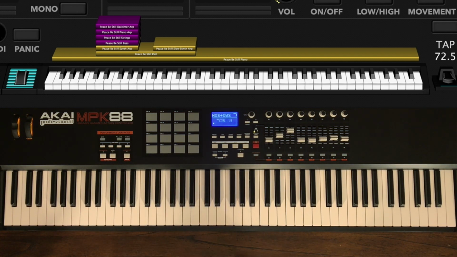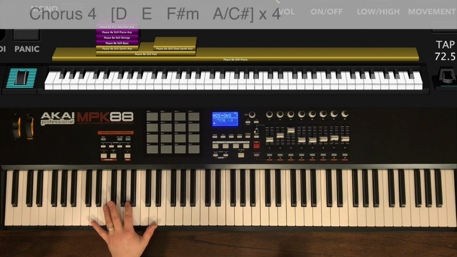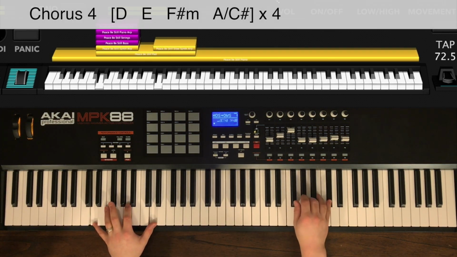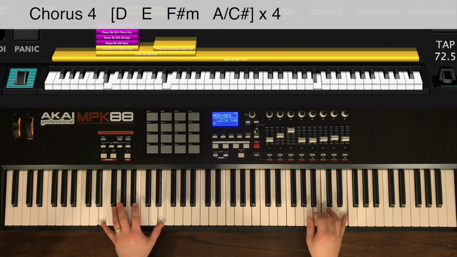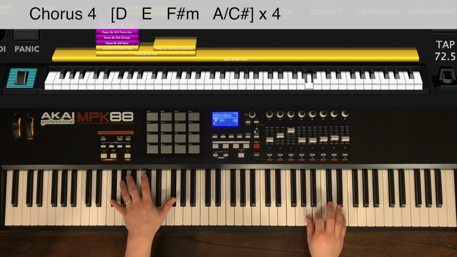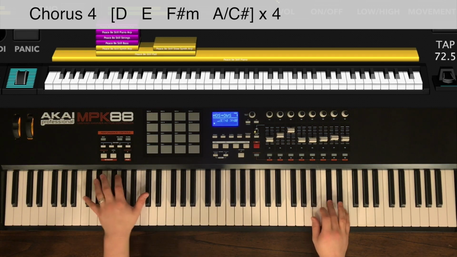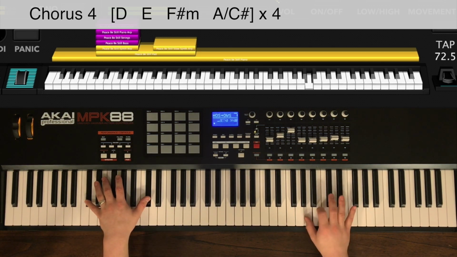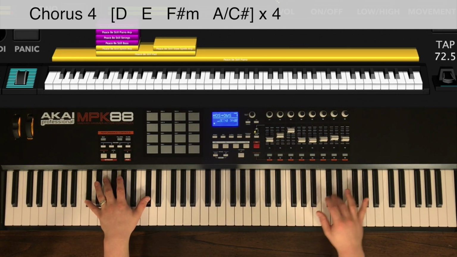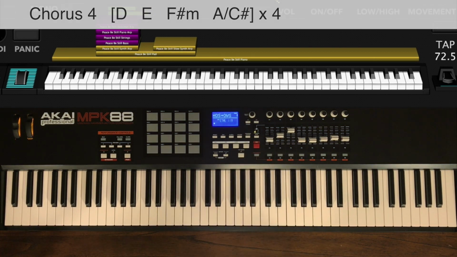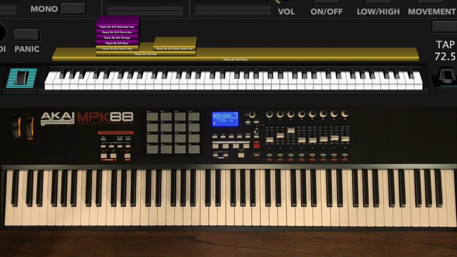I'm just going to play that for you real quick, and then we'll go back and look at it a little bit slower. And we'll just keep repeating that arpeggio. I'll play the right hand a bit slower here so you can see the notes that we're using.